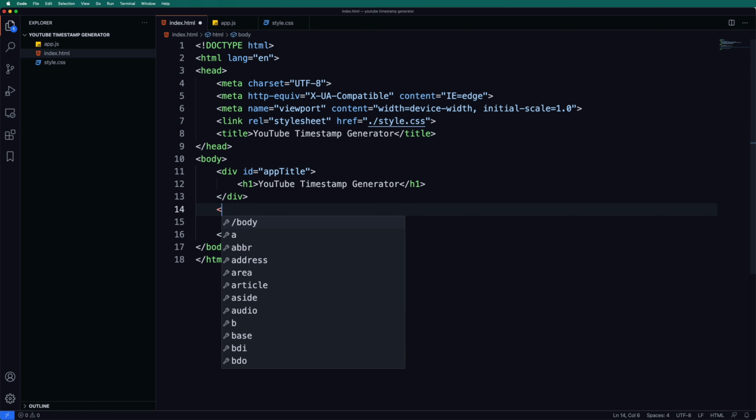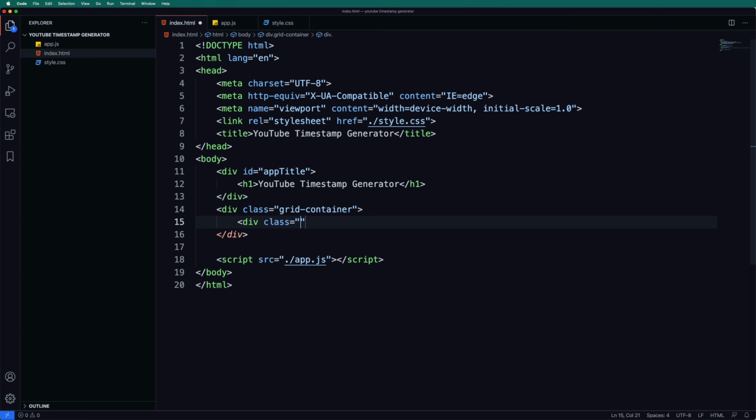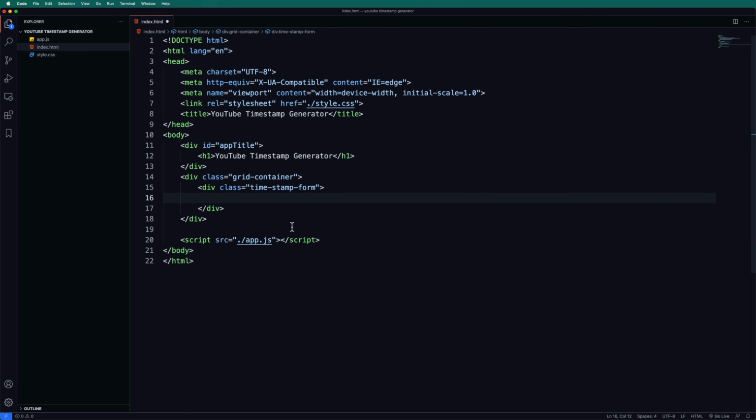Next, we're going to create a div with a class of grid container. And within that div, we are going to create another div with the class of timestamp form. Let's start by creating a form.